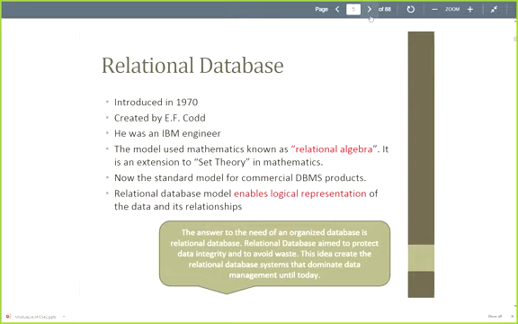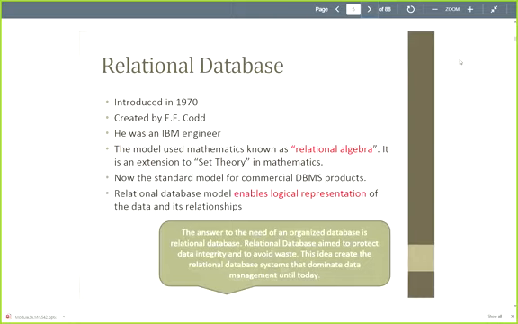A lot of these people set technology standards that we are still using until today. So this is one of those. Dr. Codd created this relational algebra, and this is IBM's effort to design the IBM DB2 database. Right. So that's where the database is all coming from.